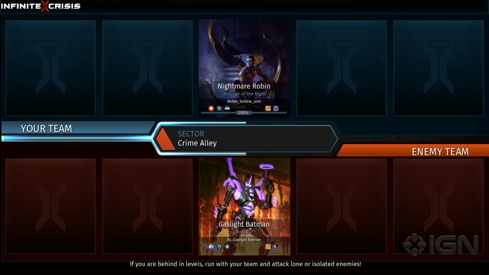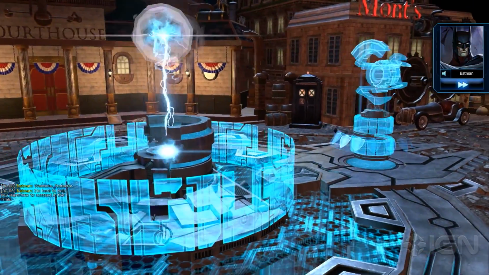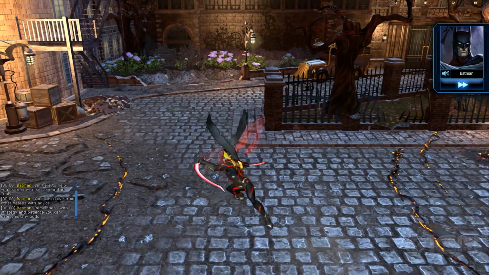That's the new hotness, and it's always the new challenge of a new character to master, and really what is that role? A lot of people have their own specific roles they want to play, and Nightmare Robin is an assassin, and it's somewhat fitting that you have Batman explaining to you, hey, as an assassin, these are such things you're going to want to do.